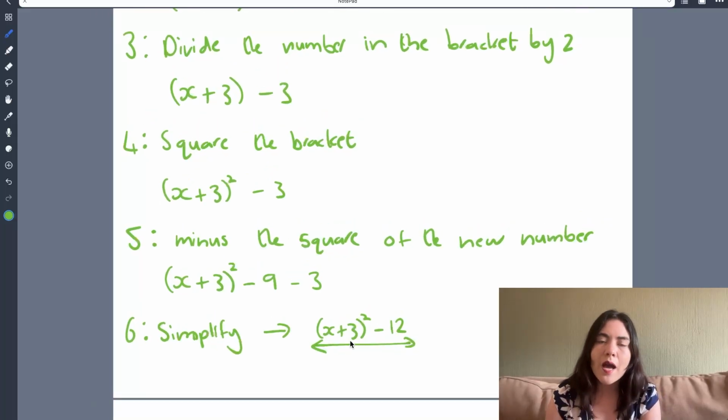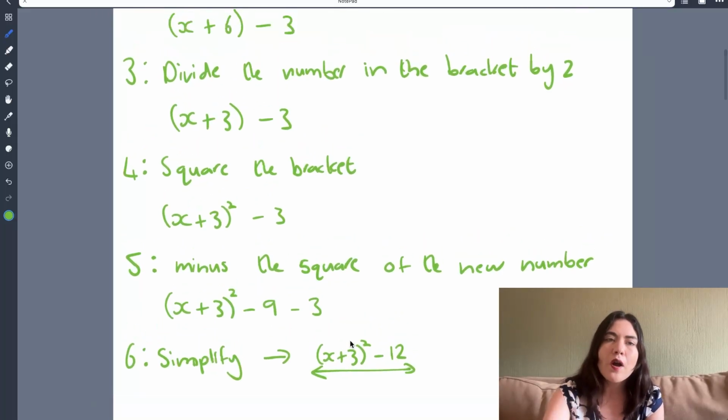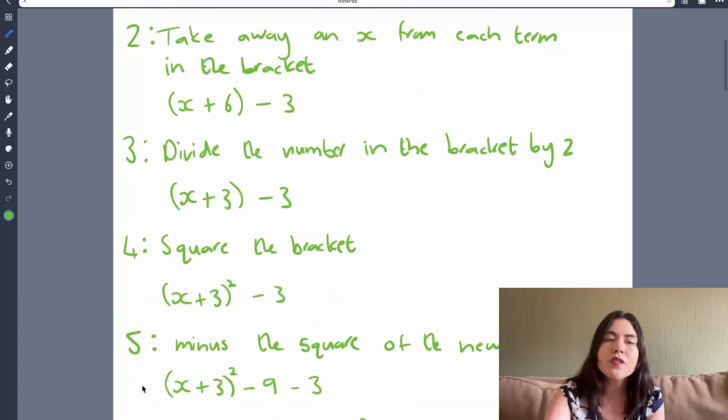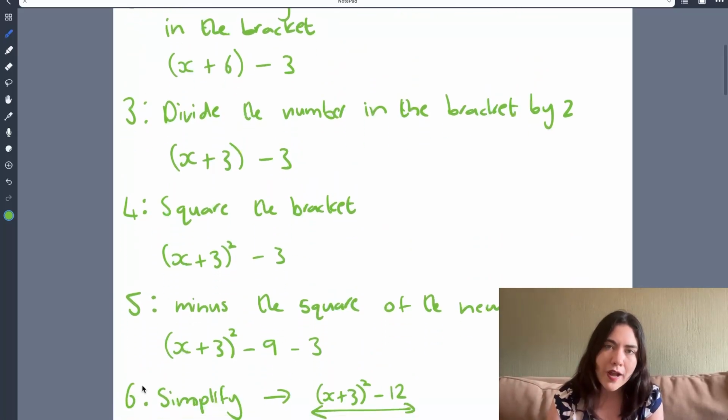All right, I'm going to do another example where I show you how we can consolidate steps 2 to 5 in one go. But if you're still not sure how to do it, please make sure that in your practice you separate them so you don't forget any steps. And then once you feel more confident with the steps, you can do it all in one go. But for the sake of this video, because you can rewind, I'm going to show you how to consolidate them now.